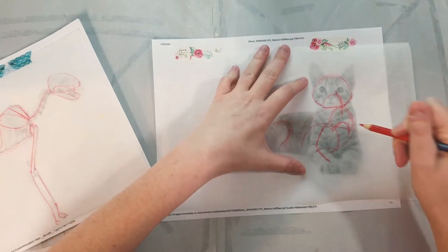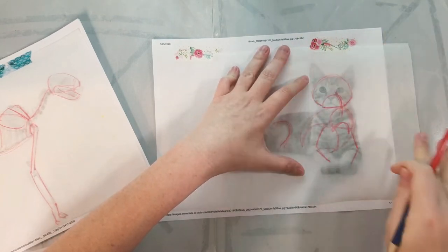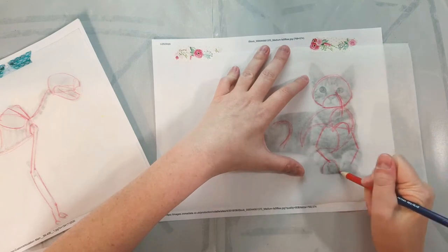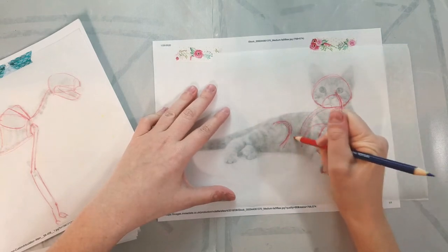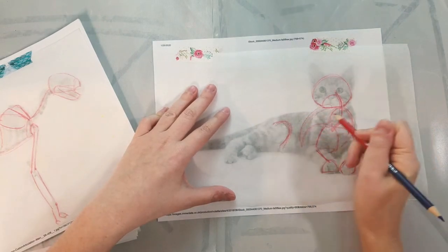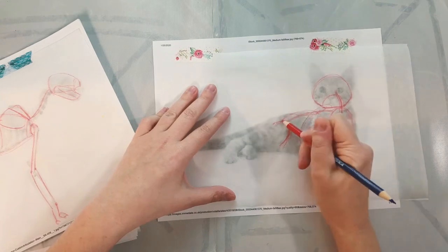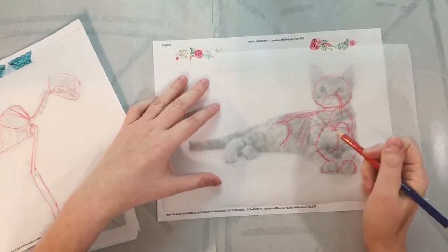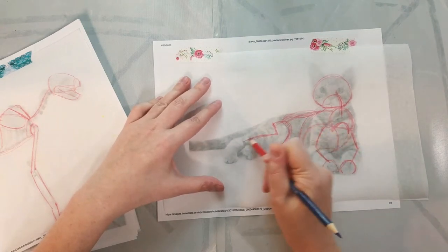Then we have our digitigrade legs, which means the joints bend inward rather than outward like human knees. And then we're going to draw little mittens for paws in this instance. So over here, we have the pelvic bone. We have our backbone, and cats have fairly flexible backbones, so it may not be as rigid as that. And then we have our digitigrade back legs.